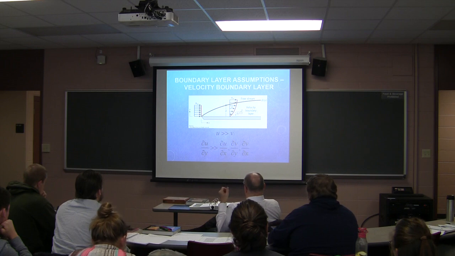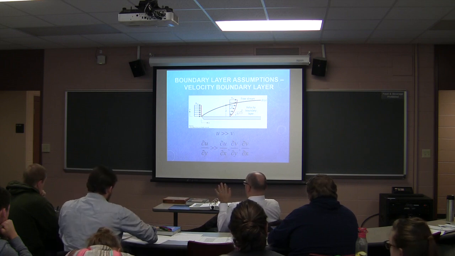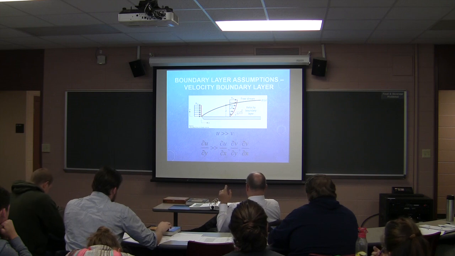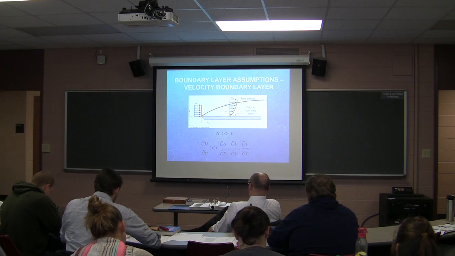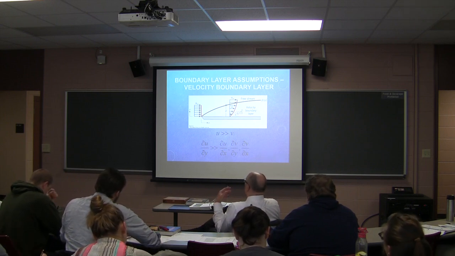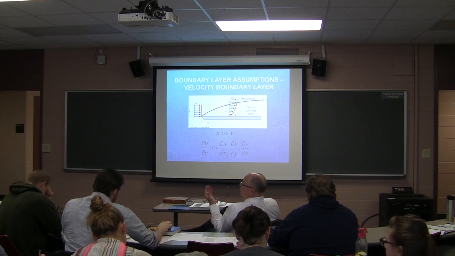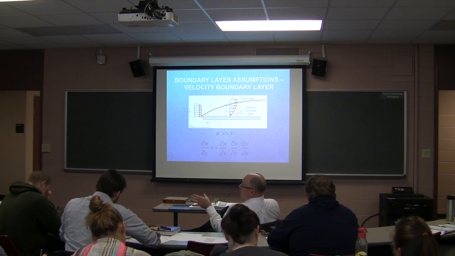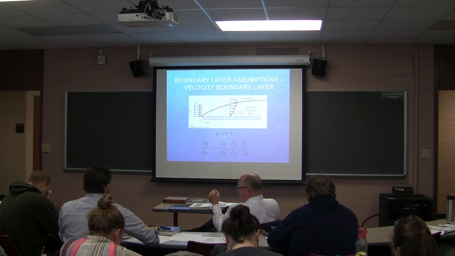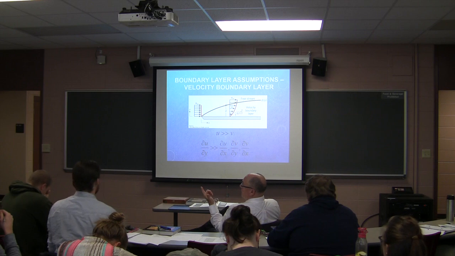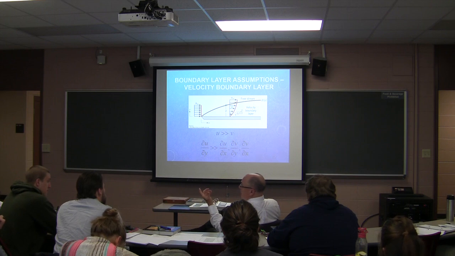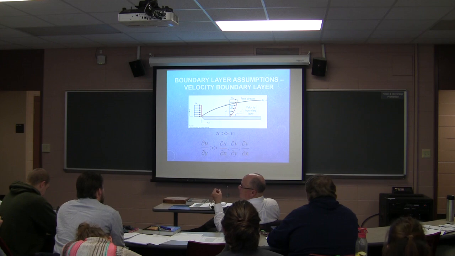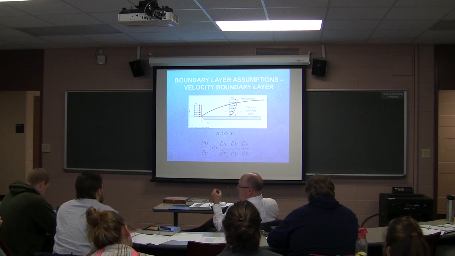bonus problem. The first boundary layer assumption, but these are all for the velocity boundary layer, is that the velocity in the boundary layer in the u direction, that is along the surface of the plate. And by the way, everything we're doing today, and we'll be doing for a while, is based on flat plate flow. Okay? As a matter of fact, next class, just to give you a little excitement, next class is a Blausius solution. Classic heat transfer derivation called the Blausius solution.